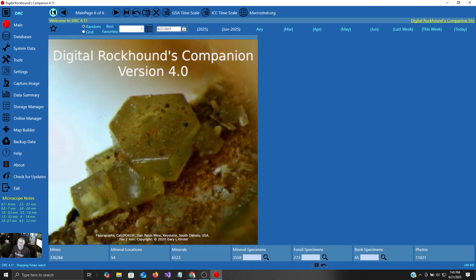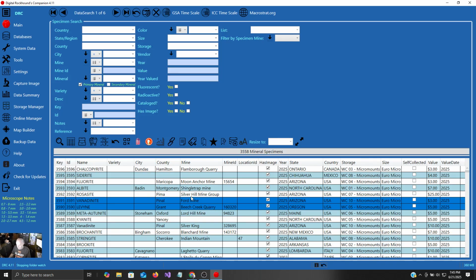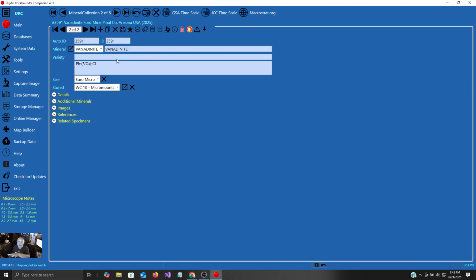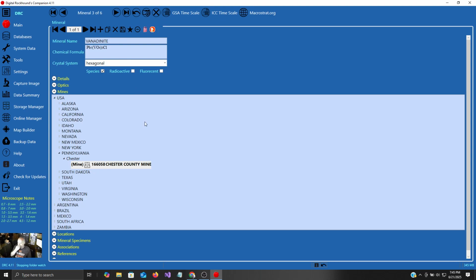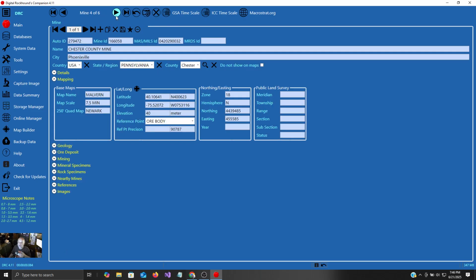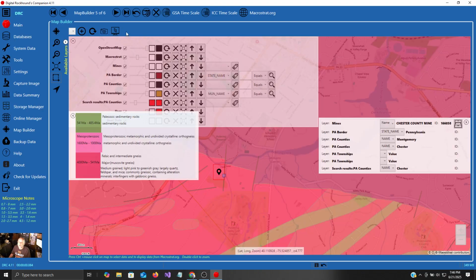See? So if I go back to my search, there are the 2 specimens that I had selected. Here are the details of those 2 records that I said I wanted to open. And now if I tab here, this is where I went to vanadinite, and then looked at the tree. Then I browsed the tree of locations here and found a particular mine that I opened. That's how we got to where we are right now: here's the mine, there is the button that I clicked, there's the map.